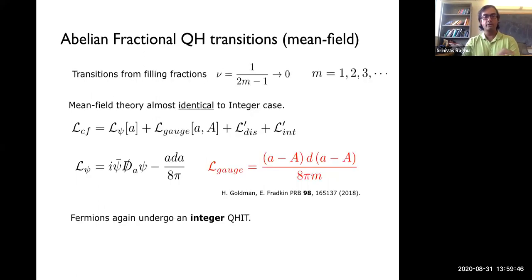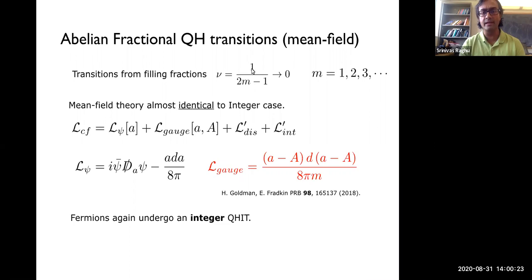Okay, but before I do that, let me tell you one beautiful advantage of thinking about composite fermion representations: it enables us to compare the integer and fractional quantum Hall transitions readily. So what I'm going to do next is think of the mean field approximations to a class of fractional quantum Hall states known as the Laughlin fractions, where the filling fraction, this is not the localization length exponent, this is the filling fraction, the ratio of the density to the flux density, is 1/(2m-1). So for m equals 1, we capture the integer, but for higher m, we capture 1/3, 1/5, and so on.